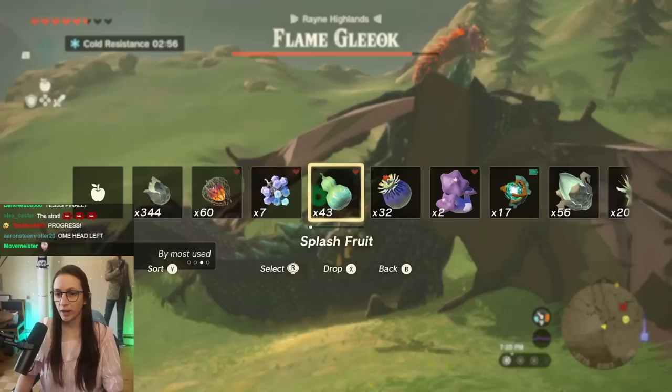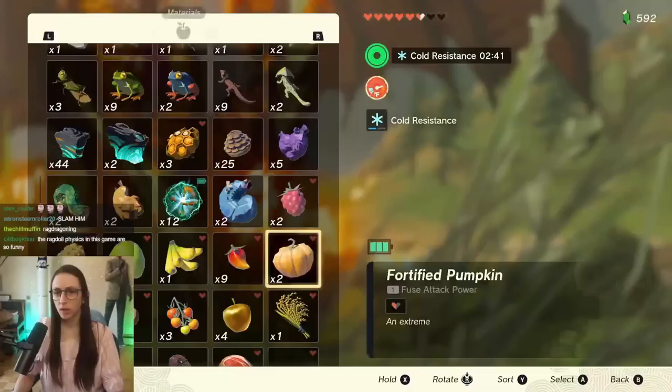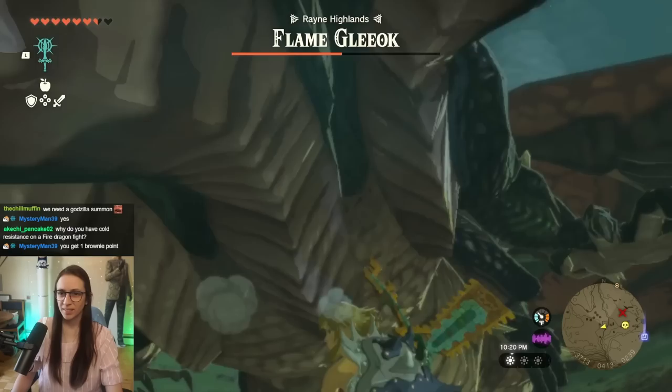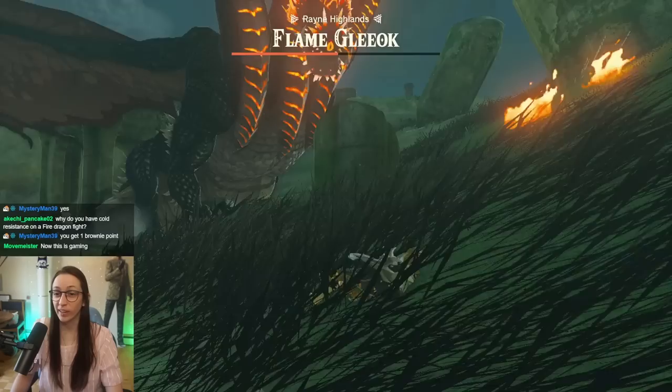Whoa, ragdoll dragon. That's not something you see every day. Oh my god, he has so much health. I don't think I have enough weapons. It's gonna... Halfway. Guys, I kind of want to die. I'm not gonna lie. I need to be more prepared for this. I knew this was gonna be rough, but I'm gonna leave this battle with nothing.